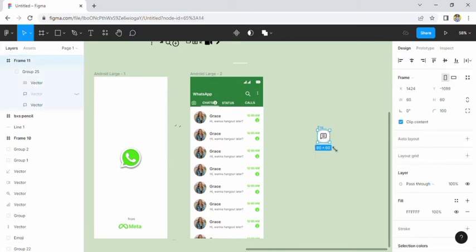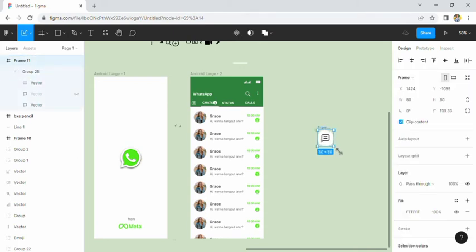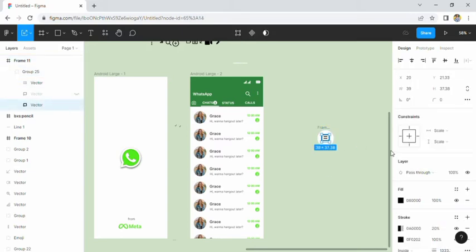Now we should just hold Shift and increase the size of this, just the frame though. I'm still going to reduce the size of the chat box. Let's make it like 37. 37 is too big. 34 and 34.